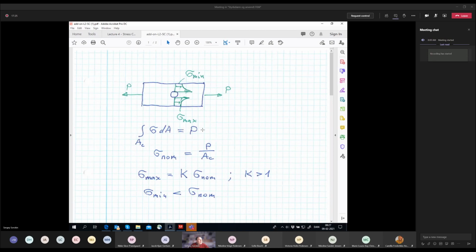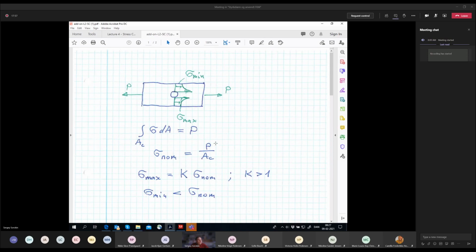Then we can come up with what is called nominal stress, and the nominal stress is just that you take the force and divide it by this weakened cross-section. So then you completely ignore the distribution of the stresses. You just say the nominal stress is computed with a reduced cross-section area, such that you don't have this hole.